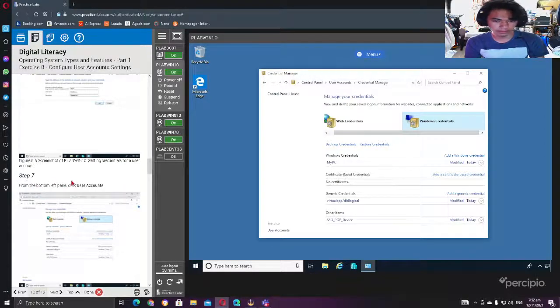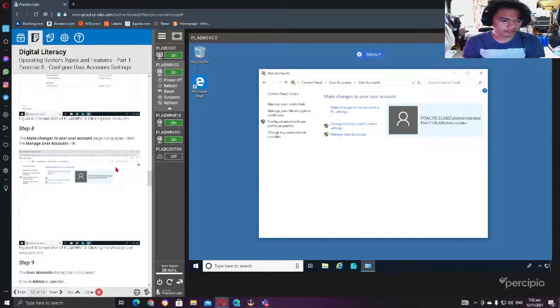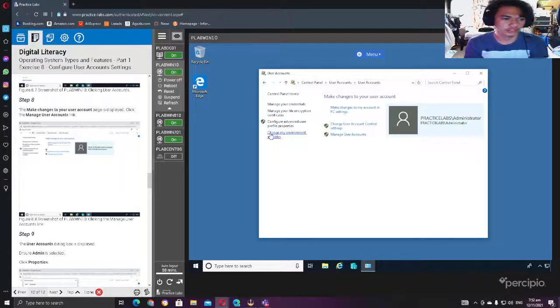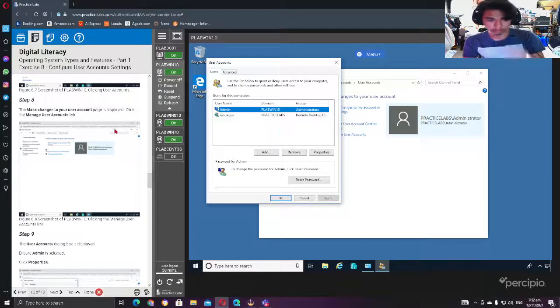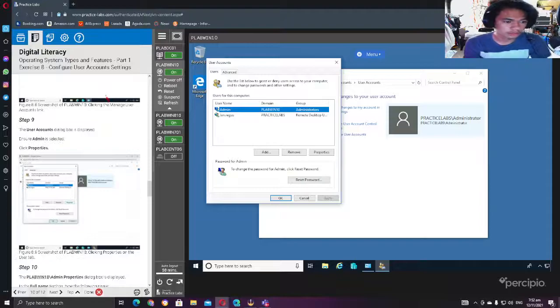From the bottom left pane, click user account. Make changes to your user account. Right click the manage user account. Manage user accounts. Yep. Ensure admin is selected.